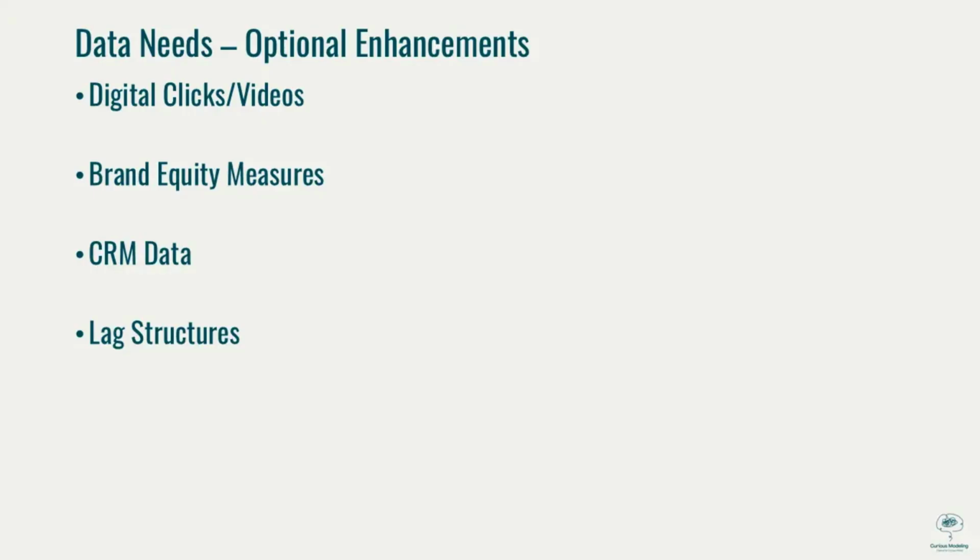So when I teach MMM, I always tell my students the model itself is rarely the hard part. The hardest part is building the right data set. If your inputs are sloppy, if you're missing weeks, you have inconsistent definitions, some of the examples that I used about whether or not you included Instagram in that spend in prior months or prior years, your outputs are going to be misleading. It's really just garbage in, garbage out. But if you build a strong input data set, MMM can be one of the most powerful tools in all of marketing science.